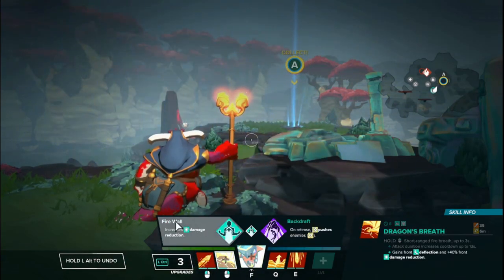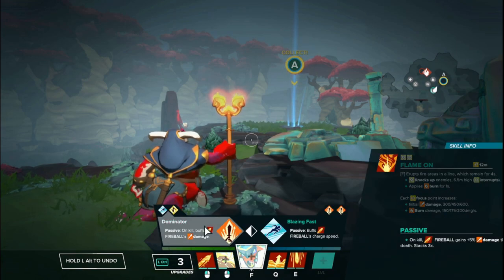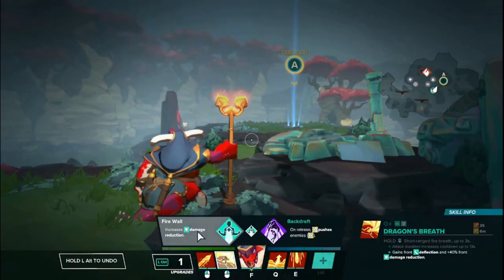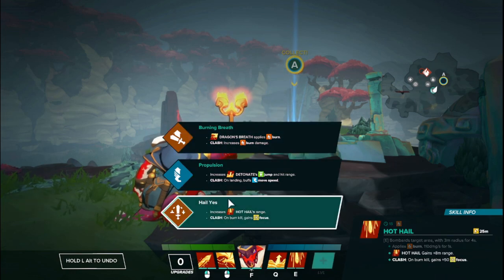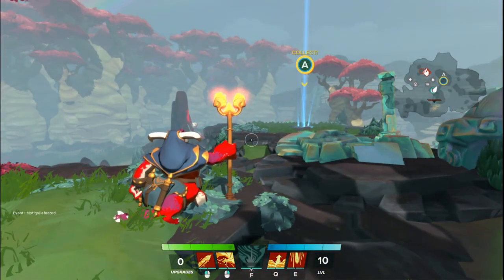You can get Fireball at level 8. It's okay either way. But level 8 for this build's sake is going to be Dominator. Level 9 is Remorseless. And level 10 is Fireball. With, of course, the class talent being either Burning Breath or Hail Yes. Burning Breath works a little bit better for the build specifically, but both are fine. But we'll get Burning Breath for this one. All right, so that is the deep dive for Charnok.